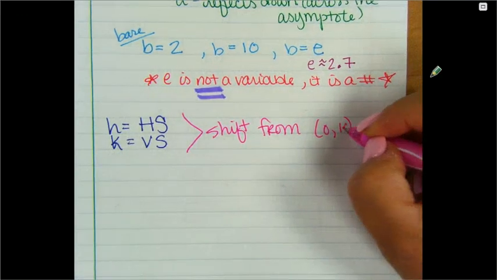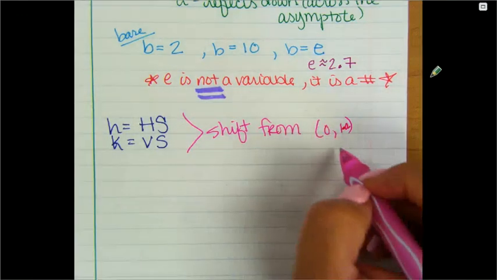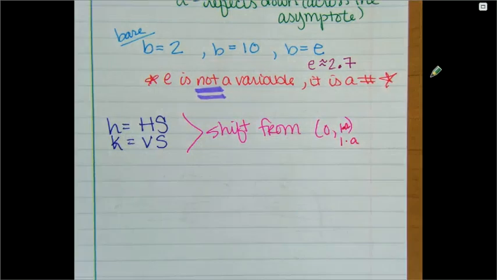Oops, times A. We need A. I forgot A. Times A. So this is 1 times A. Sorry. My pen kind of smeared it. All right, so we forgot A. So we are shifting from 0, 1, though. Do you understand? Whether it's positive or negative, that's why we need the A to know if it's reflecting up or reflecting down. But we're shifting from that point. Make sense? A little bit? Okay. We just have to be careful. It's not from 0, 0. Key thing, not from 0, 0.